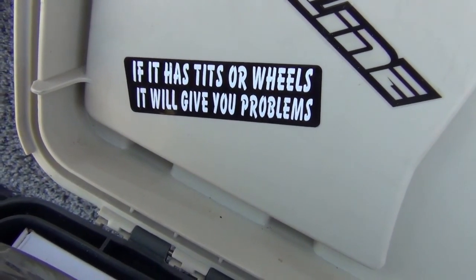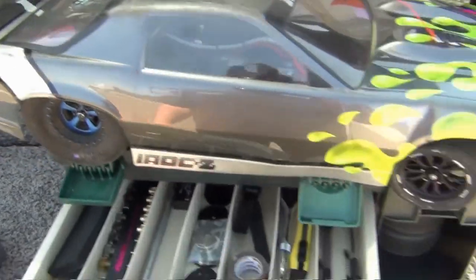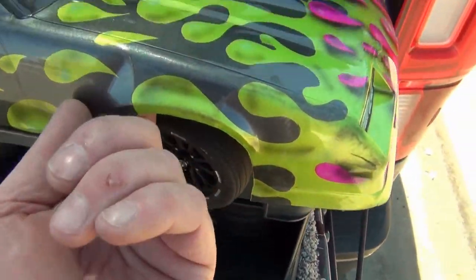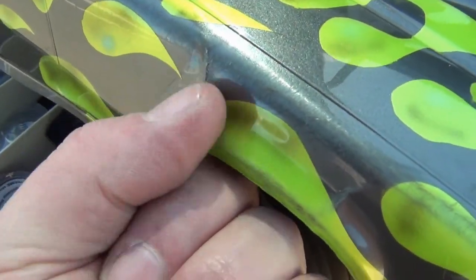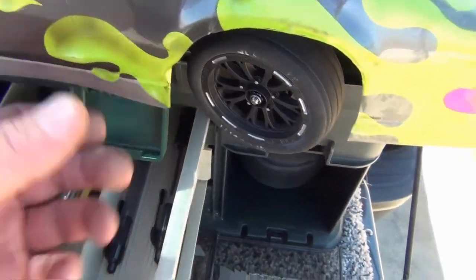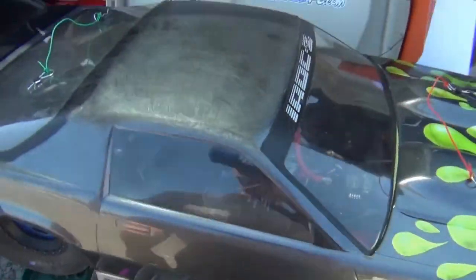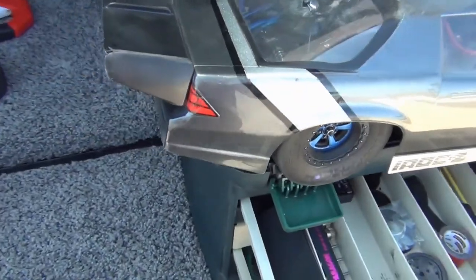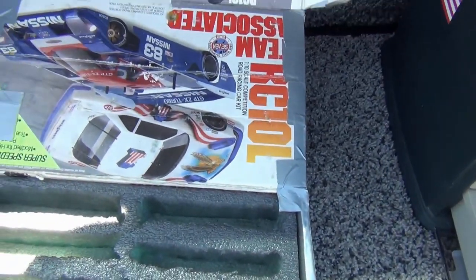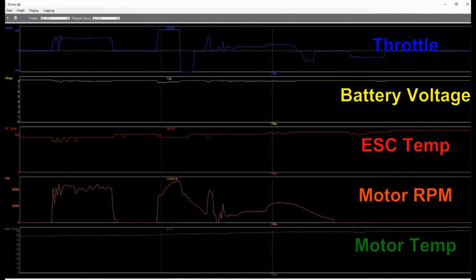So there's my favorite sticker. I love that. I have two more. I'm going to put them somewhere. So I figured out why my body seemed to be raised up here on the side. I got a big kink right here in the fender, and another one along the door here, and that's obviously pushing this front end up. So this is my Thrasher test body anyways. As you can see, it's been through hell. So go back home, download some data, and see where we're at.